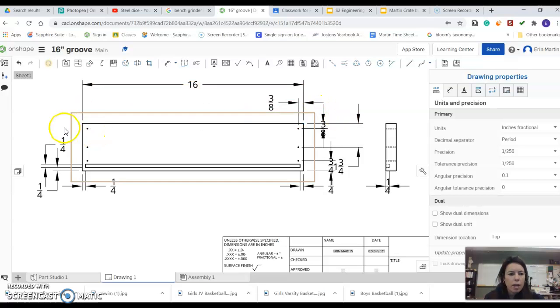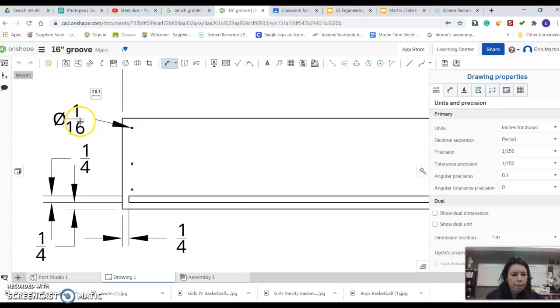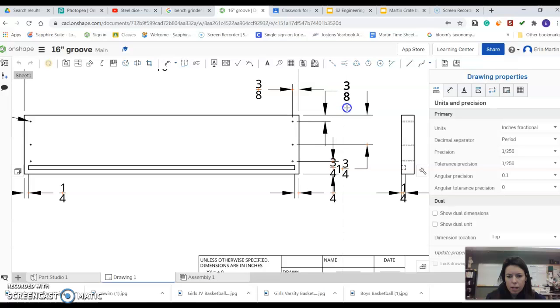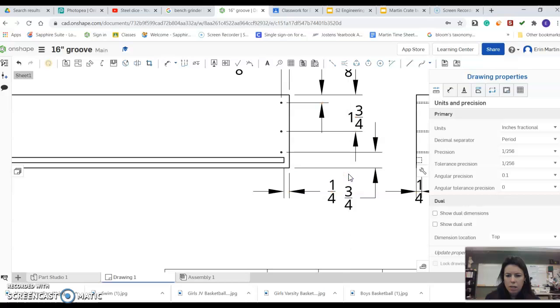I think I'm actually going to take this one out and put it at the other side. I feel like there's more room and better visibility at this side. And see what I can do to make this a little neater. The neatness of our dimensions are important, although I will say I've struggled in this program a little bit with the easiest way to resize and move some of our dimensions around. Don't really like those crossing. Let's see, can I pull this to here, this to here? Now it's crossing there. Oh, that's a little better maybe.